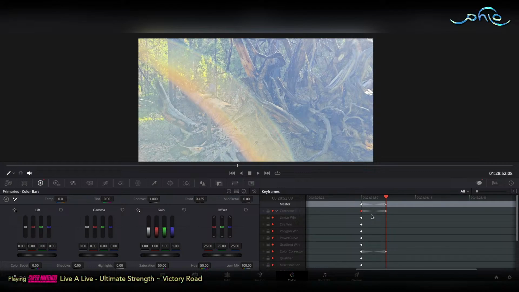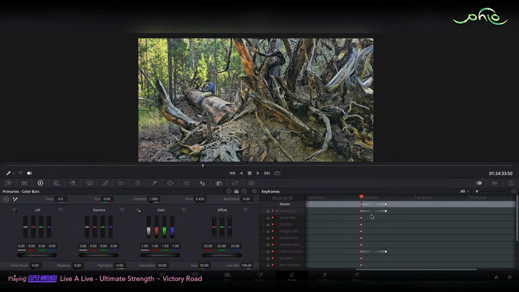Not just that there's no way to do it. You can use the brackets, but say you had a cluster of nodes here and they're not all on the same frame, you wouldn't really know which one it's on. It's so garbage. It's the most unbelievably frustrating thing I've ever seen.